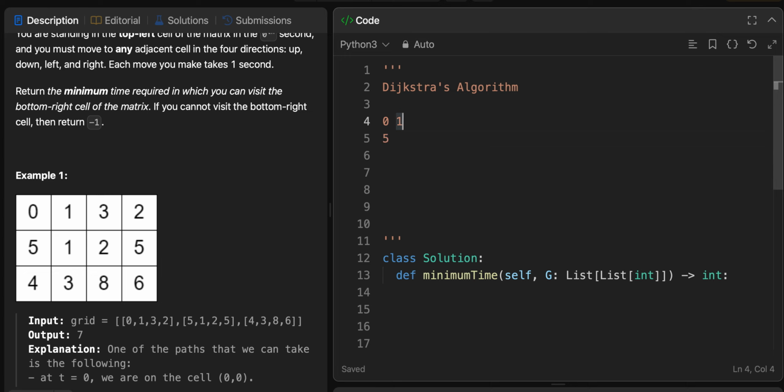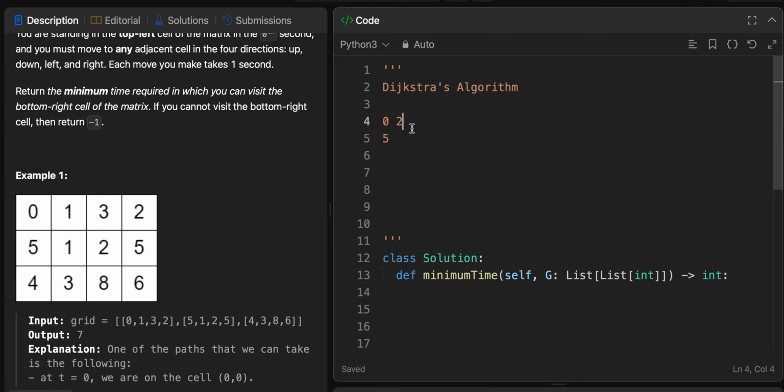So I want to make that clear. Let me give you another quick example. This is an edge case that I want us to take care of right now. So suppose this was the graph and these were the cell values. If I wanted to travel to the right, I could not, because by the time I arrived there, only 1 second would have elapsed, and the time must be 2 by the time I get there. Same thing for the 5. I cannot go there because by the time I arrive there, the time would only have been 1 second.